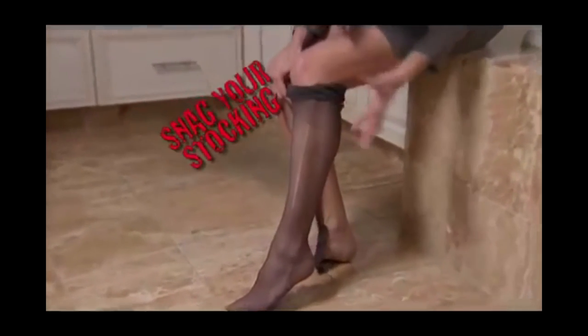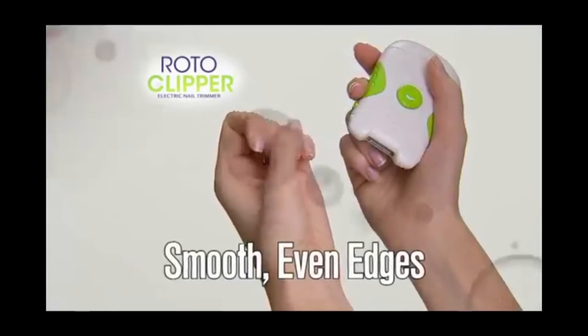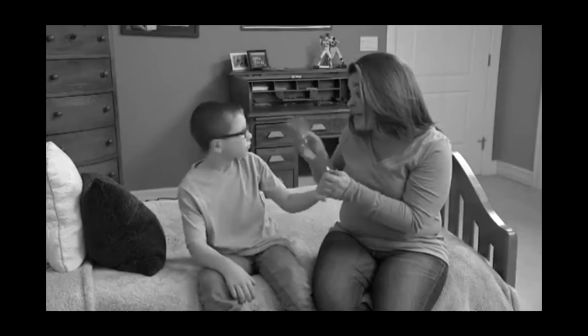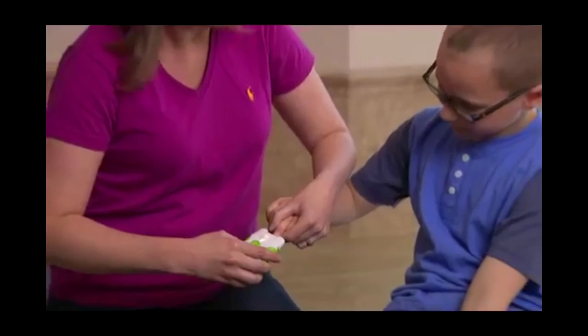If your nails are being angry and eating your clothes, it's time to trim those puppies down. Hell, even your kids are going to bust a nut when they use Roto Clipper. My son used to be a pain in the dick when it came to clipping nails, but now with Roto Clipper, he can't stop using them. He trimmed his nails right off.